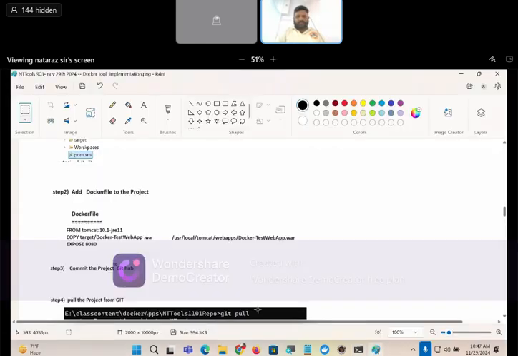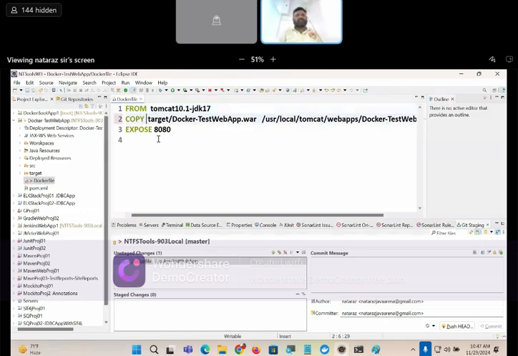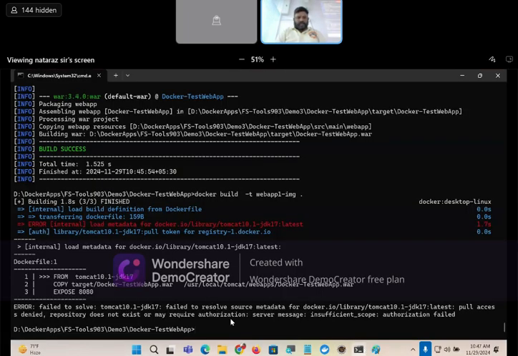Single space, double space, that really does not matter, boss. Okay, we are stuck here. No, we tried with the JDK 11 also, boss. It is not taking. It's giving some authorization issue.